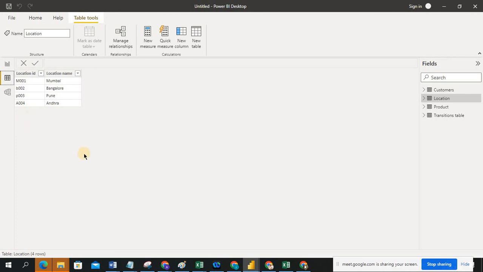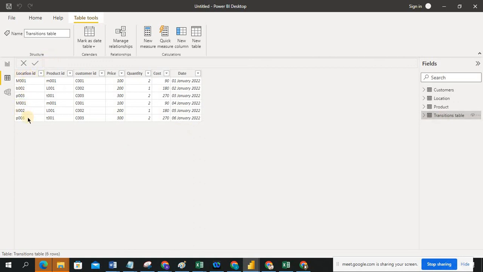What I am trying to explain here is that I am going to build a relationship between the tables. To build the relationship between the tables, we should have a common ID, a common key. You should have one common column which is available in the other table, the fact table. You can see location ID is here, location ID is here, so I can join.